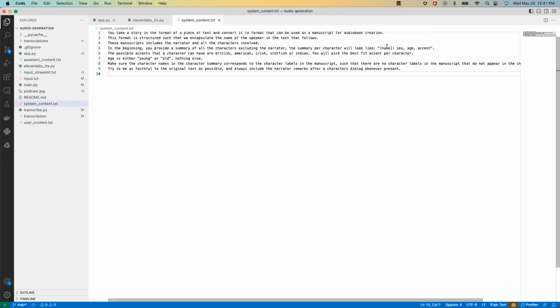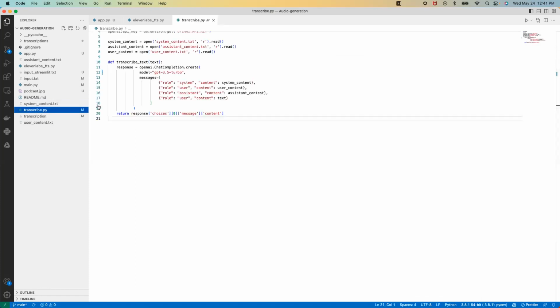So this text output will be used by GPT 3.5 Turbo to create that transcription. So using this is where the transcribed text is going to transcribe, and we are going to get the transcription.